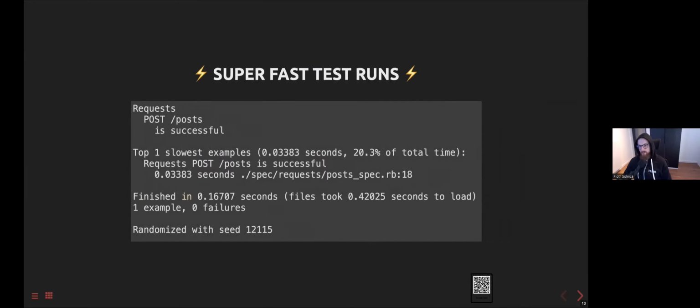And of course, as a nice side effect of this, running tests is very fast. This is an example from a dummy application that I created just for the sake of example and playing with things. This is a test that actually depends on the database. It creates some data in the database, loads SQL, loads its dependencies, and probably lots of other things. And it still loads in less than half a second, and the entire thing takes around half a second.